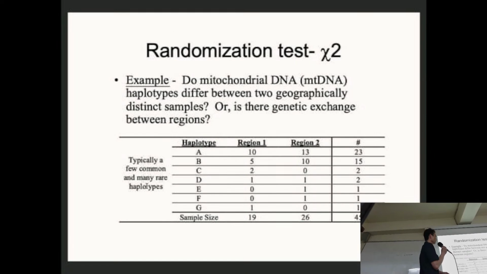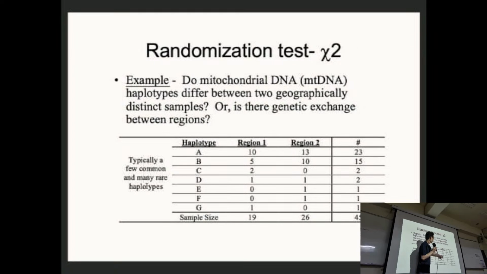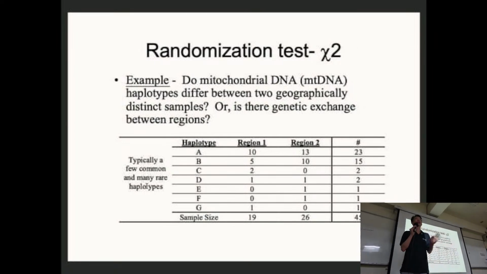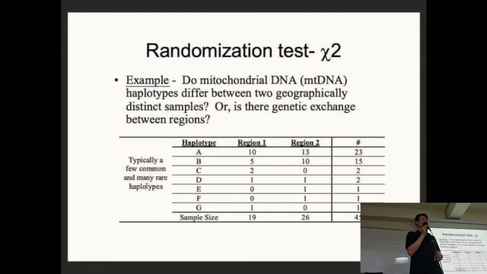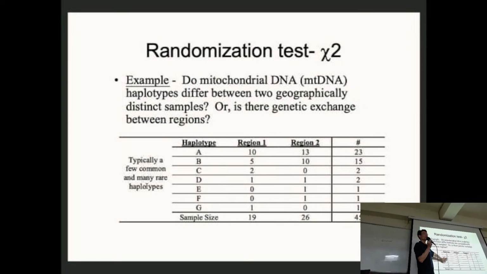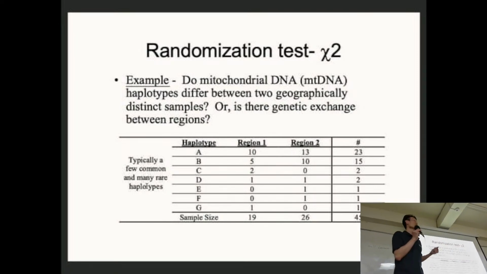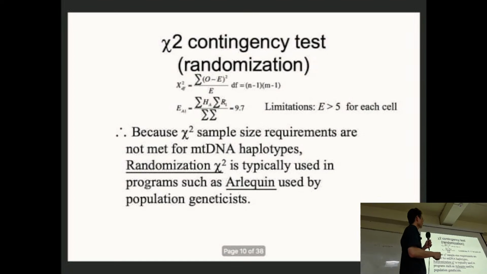However, as you can imagine, in this data set, many cells cannot possibly have their Eij bigger than 5. It's impossible given the data distribution. If you encounter this kind of genetic data, it's very commonly observed that the classic chi-square test for population genetic questions does not work, because it violates the assumption.